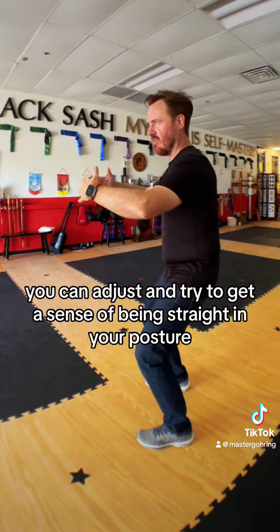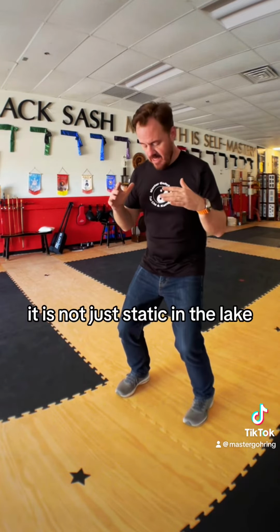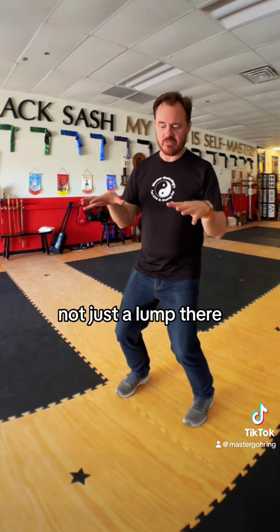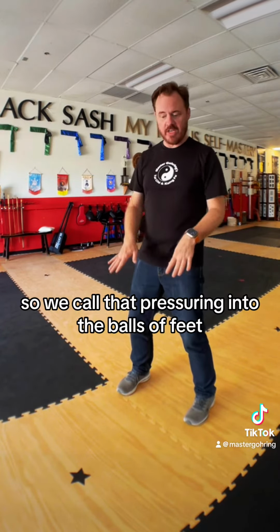When I said there's a lot going on here, when it looks like it's not much going on, that means when you hold the position, which is typically held 3 minutes as a beginner, it is not just static in the legs. You're not just a lump there, all right? It's like you feel like you're about to jump. So we call that pressuring into the balls of the feet.